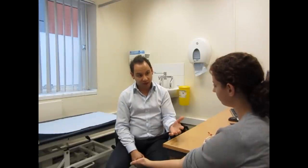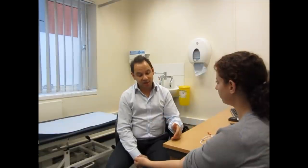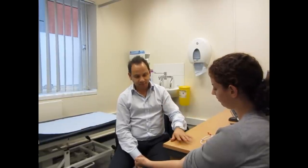Once the fistula has been made, the things that you need to look out for is lots of exercise with the hand, and also do not get too dehydrated, so keep very well hydrated, and that stops the blood getting sticky, as sticky blood might cause a fistula not to form and not to mature. Now, unlike a central venous catheter that you can use straight away, you can't use a fistula straight away. It takes from about 4 to 8 weeks for it to mature and get strong enough to have needles. So some patients might find that after 2 weeks their fistula's ready, some patients a couple of months. So that's something that we will look out for, and a few weeks after the fistula has been made, we will examine it and see how it's getting on and see if it's ready for dialysis.